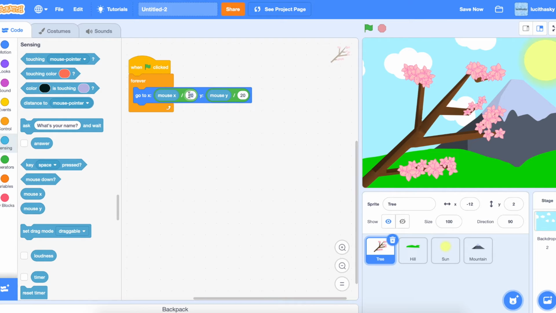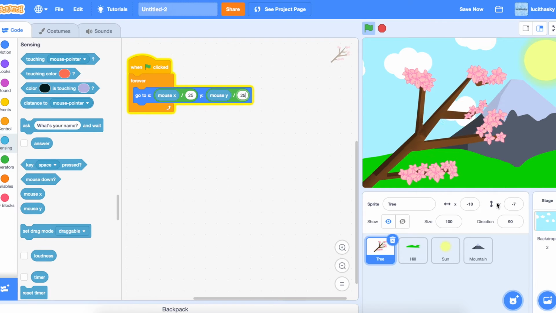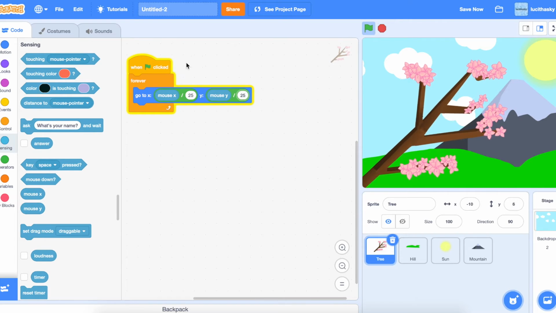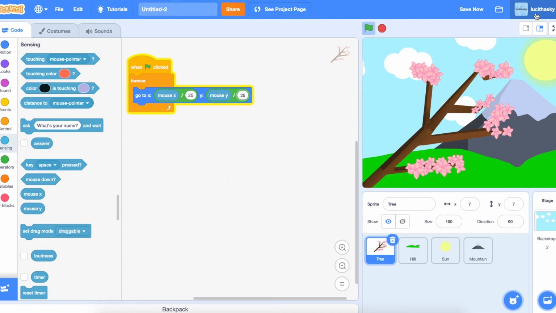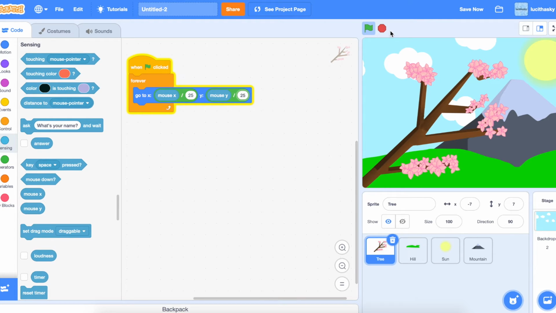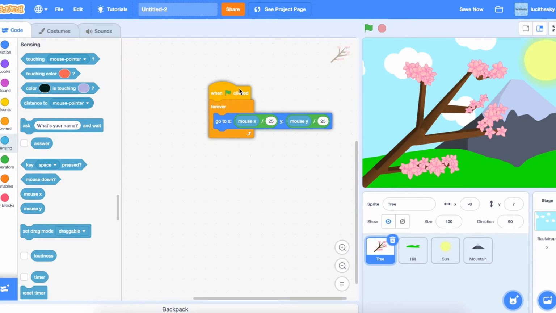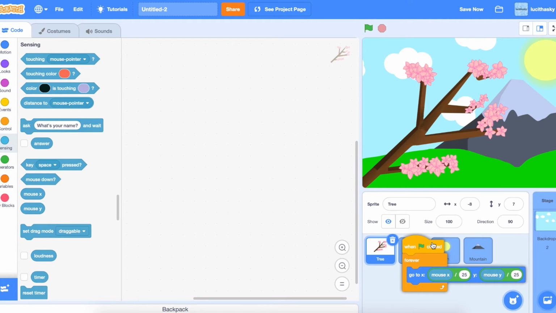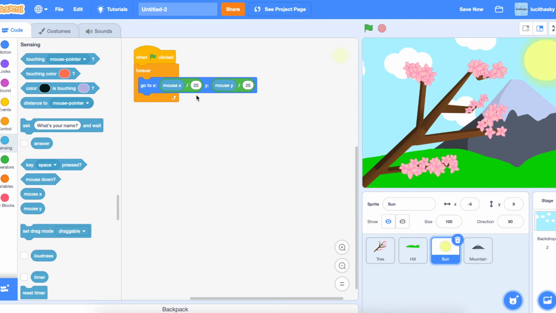I might make this a 25 instead, and let's see what happens. Okay, great. So that is our first sprite, and we can drag it into the hill, the sun, I guess.